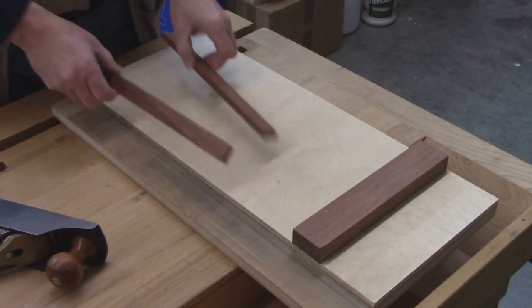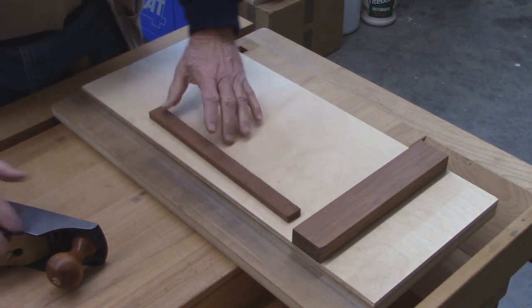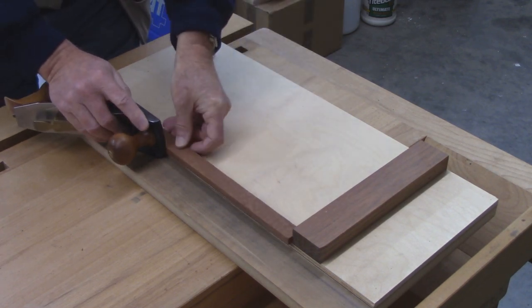I've taken the offcut from the sides for the box, and I've cut it in half with a Japanese pull saw, and now I'm just going to straighten up one edge.